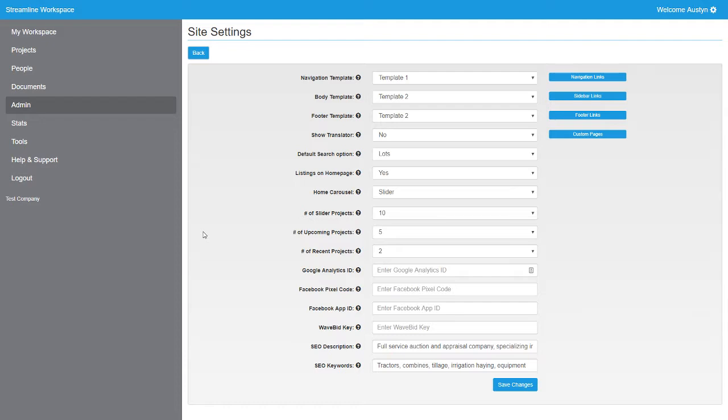And you're saying on the SEO keywords, Austin, that you just use 5 or 6? Yeah, use 5 or 6. You can have like farm equipment. That's 1, and it's comma separated. So like farm equipment, comma tractor could be your second. But what we want to think about is what people will go on. What if someone's Googling for you, what you want to show up? So you probably would put auction in there. Seems pretty safe for most people. Some people would put like real estate. That would be another one.